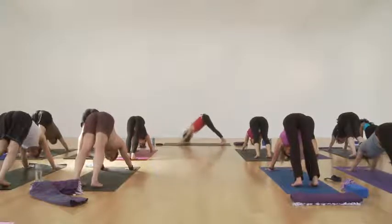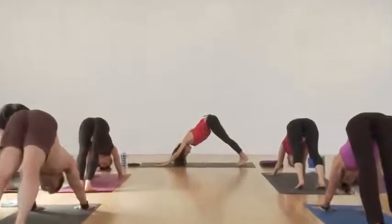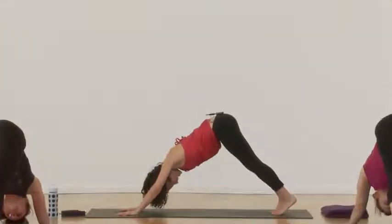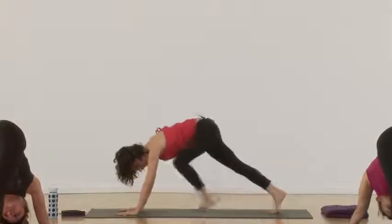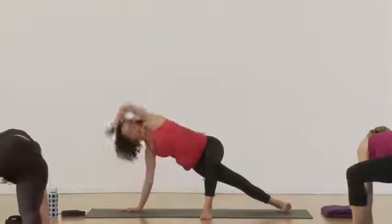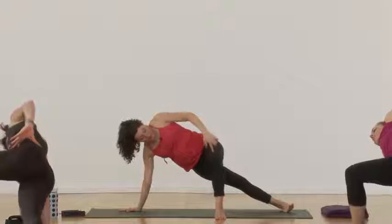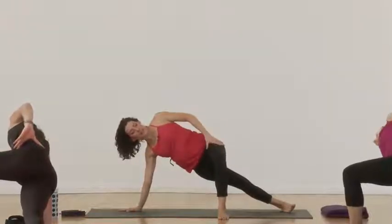Chamatkarasana. In Sanskrit, that means the rapturous taste, because it's just rapturous, so you want to make it that way. Even if you have to have your left foot forward, we're going to start with our left foot forward halfway up the mat. Turn the foot out. Roll onto the outer edge of the right foot. Okay, so you can stay with your left foot here if you need to. You can make it rapturous from here.